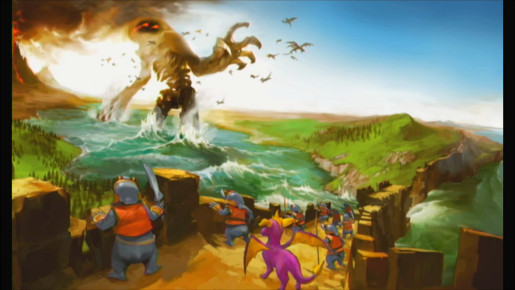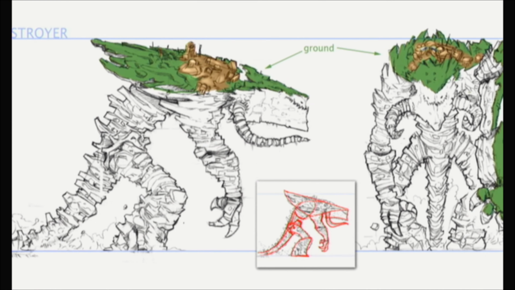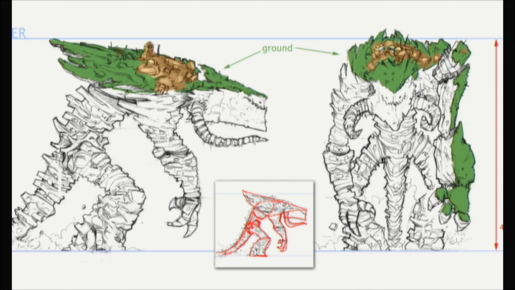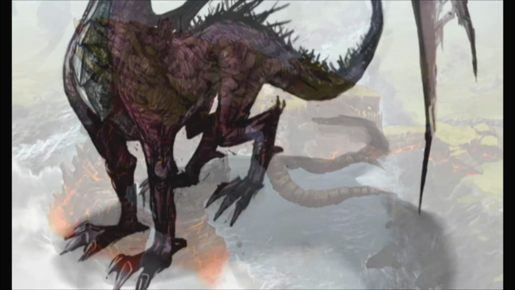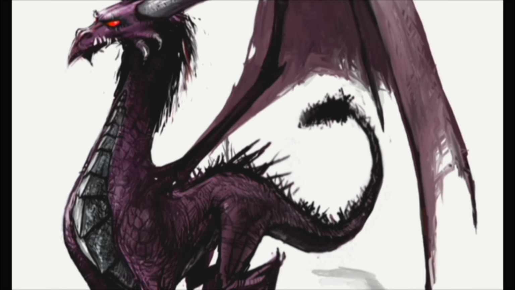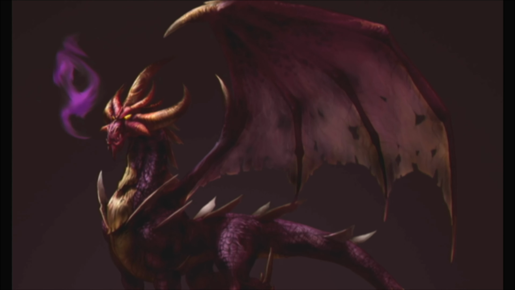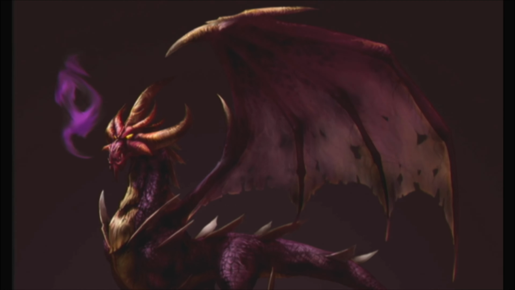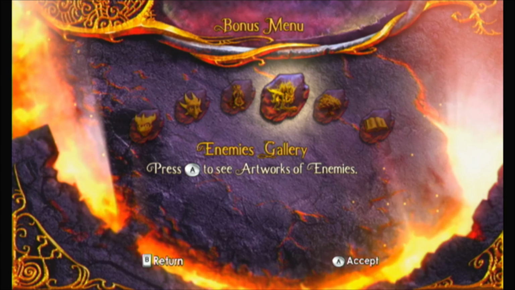The shadowy appearance of the Destroyer. The Destroyer definitely looks more like a Godzilla ripoff. And early concept art for Malefor. Because Malefor didn't actually have an appearance in any of the previous games until here and now.